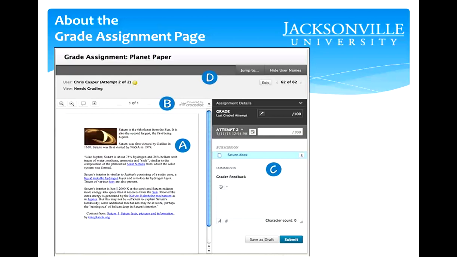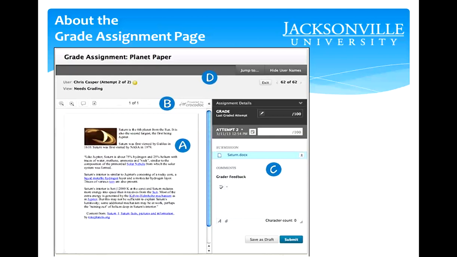So in this interface, in the A region, we were able to see the review and comment directly in the document. So here we'll be able to annotate and give feedback and comment right there. We're able to also see in the B section, from the inline viewer toolbar, you can zoom the contents of the documents in or out. You will be able to open the annotation tools that we will be viewing in just a moment, and you will also be able to download the document and move from page to page.